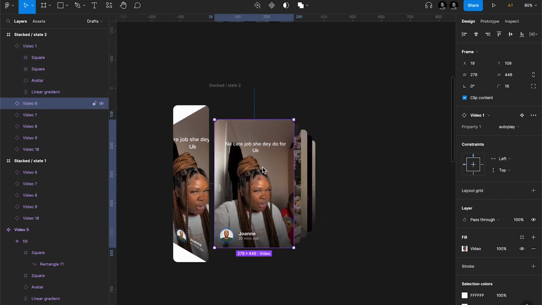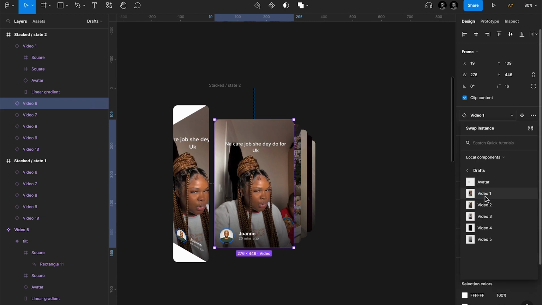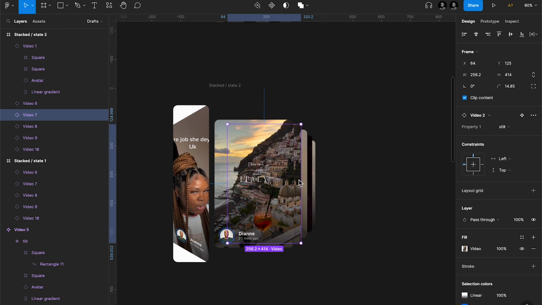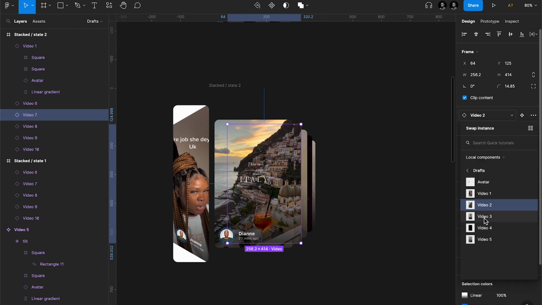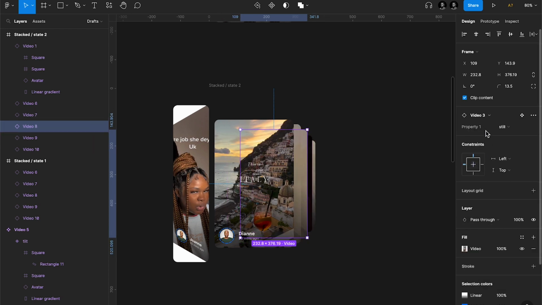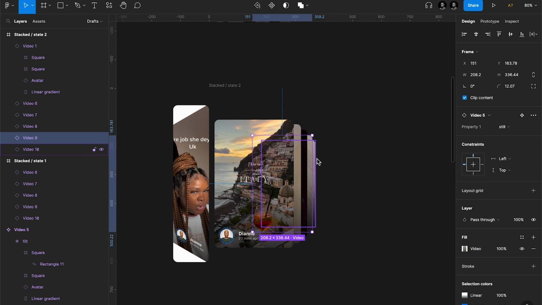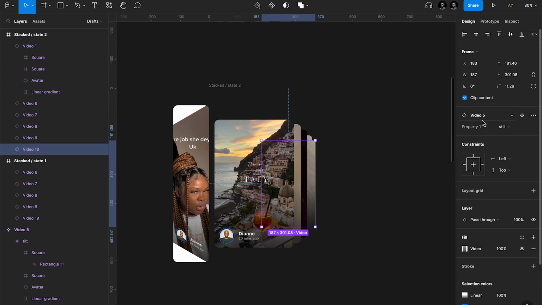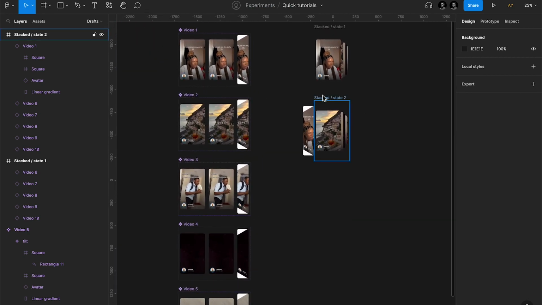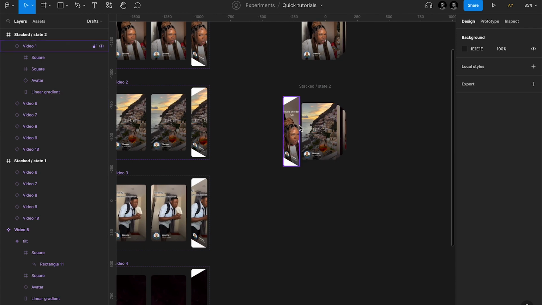So what I'll do now is I'll change this to video 2, change video 2 to 3, change 3 to 4, change 4 to 5, then change 5 to 1. So I'll go ahead and repeat this process until video 1 comes back to the top.